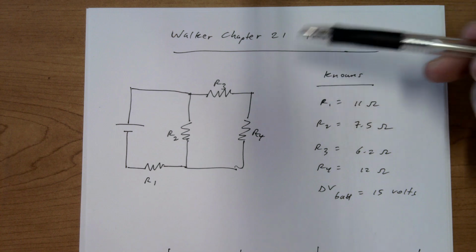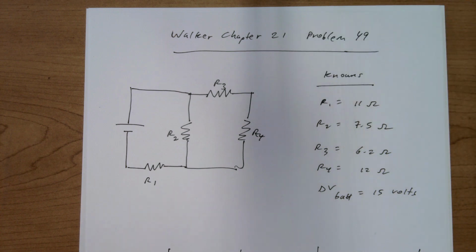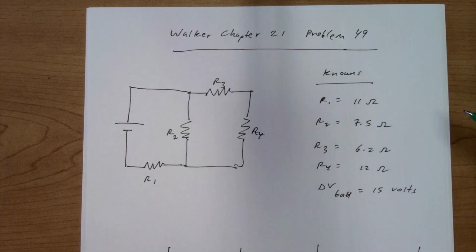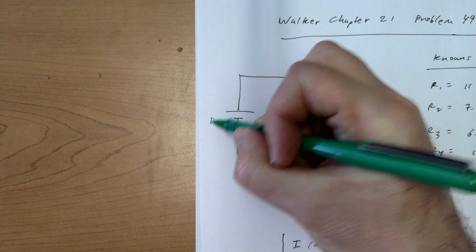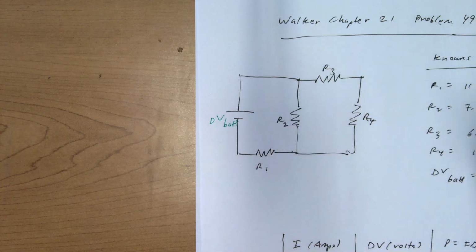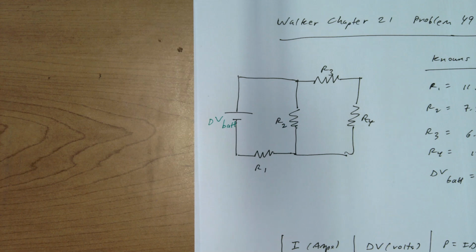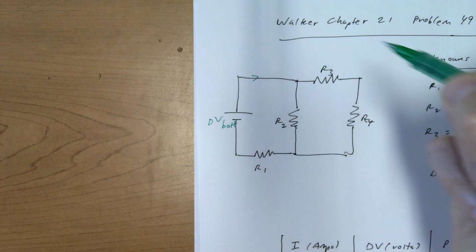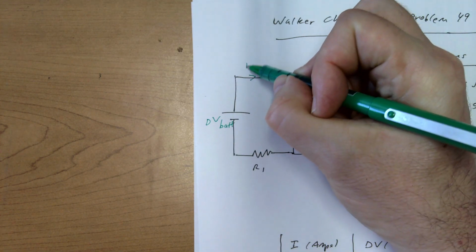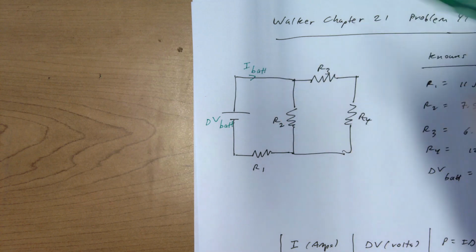I've got a circuit diagram that the problem gave, and I've got a list of known resistances and the voltage difference of the battery. So the first thing we want to do in any circuit problem is make a good circuit diagram. This is a good start, but we're not finished. We need to label a number of other things. So this is called delta V bat, providing that voltage difference. We need to label all of the different conventional currents with an arrow on the wire. So this wire comes out of the battery, so that current is called I bat.